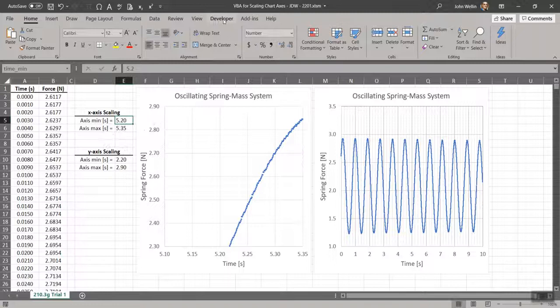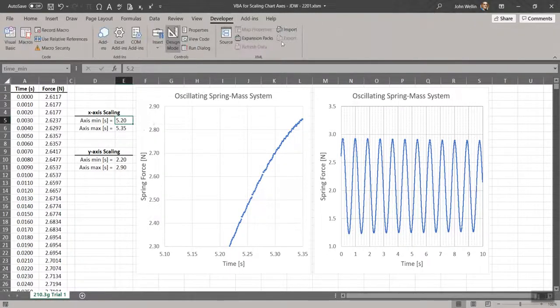First things I should point out, I'm going to be making use of the information under this Developer tab. So if you go up to the ribbon, you can see there's one that says Developer. If I click on that, it has quite a few things in here. Actually, I was on design mode, it looks like. Visual Basic, macros, tools for recording macros and things related to that, and add-ins.